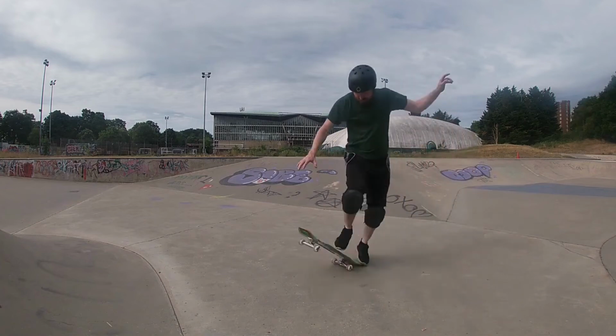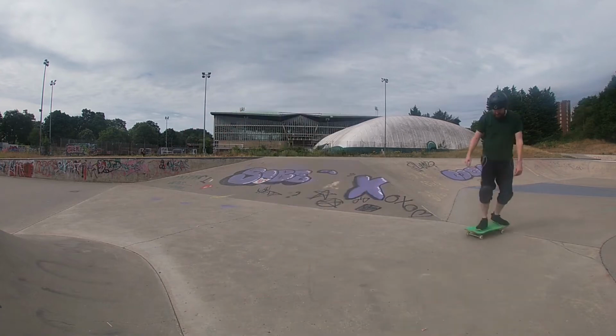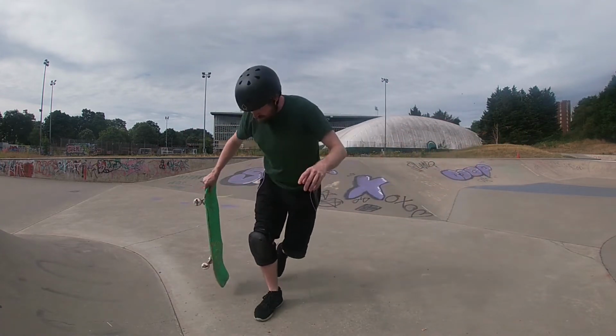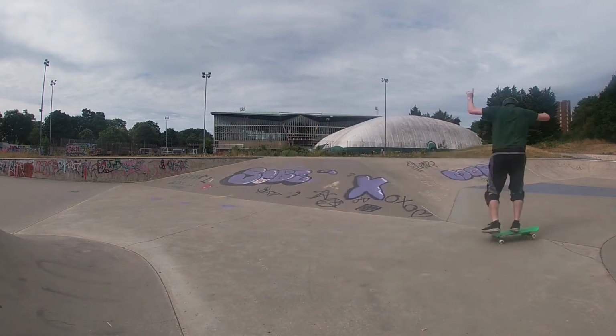So I've been working on whatever these are called. I've forgotten the name. I think they're like a prerequisite to the no-comply, sort of being able to pop the board and, you know, fling it out of the way and get it back underneath your feet.